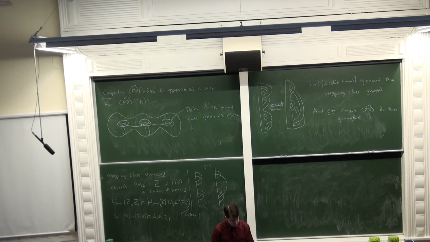So the next thing I want to talk about, which is going to take most of the rest of the time, is computing CFDD hat for an arc slide. How do you do it? There's a somewhat simpler case that has essentially all of the main features of this, and I want to focus on that case instead. That's the identity map. Slightly easier, but only slightly easier.